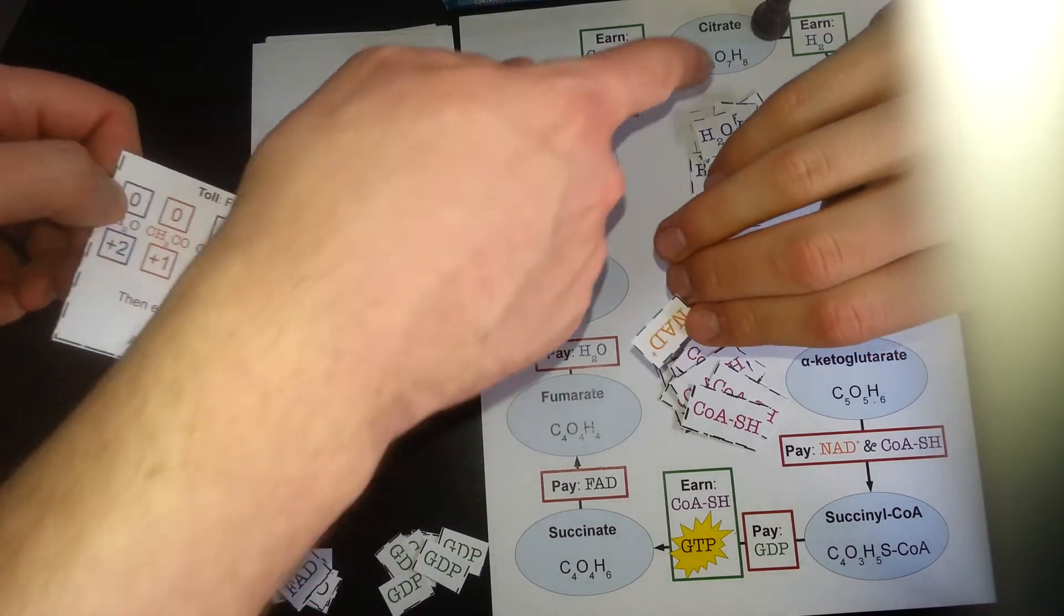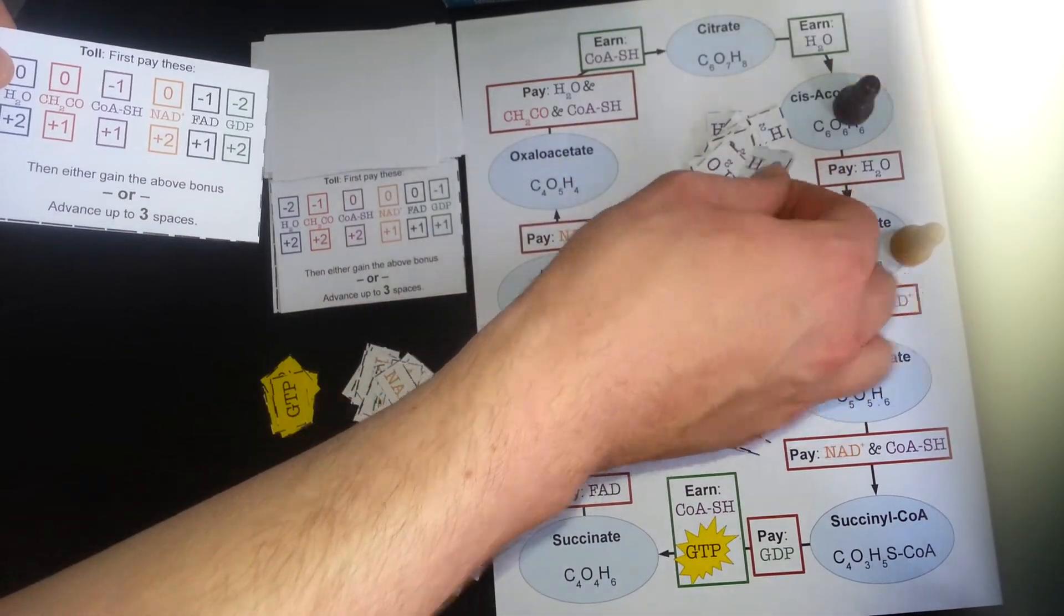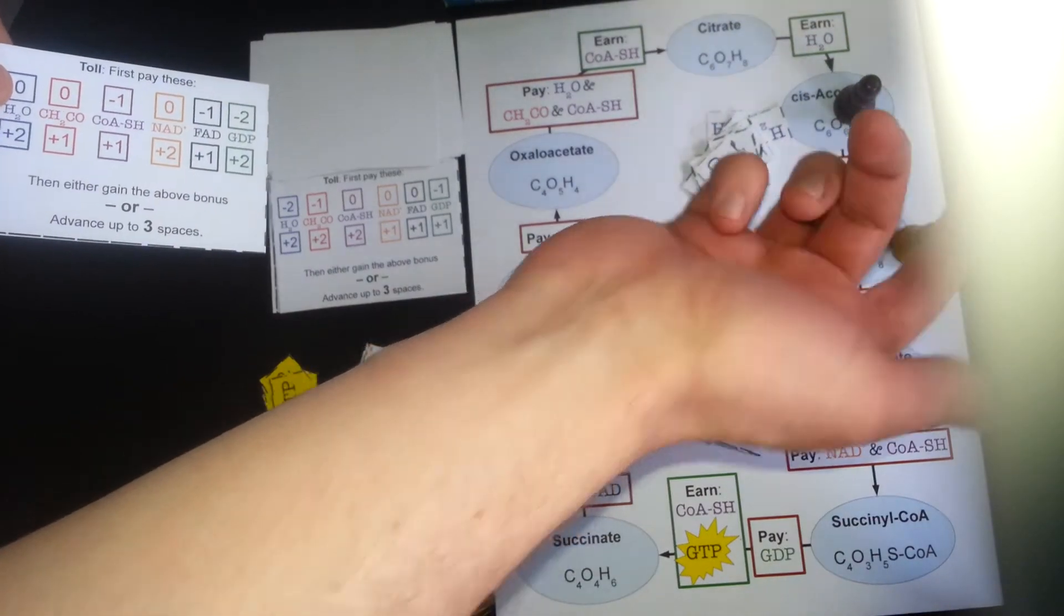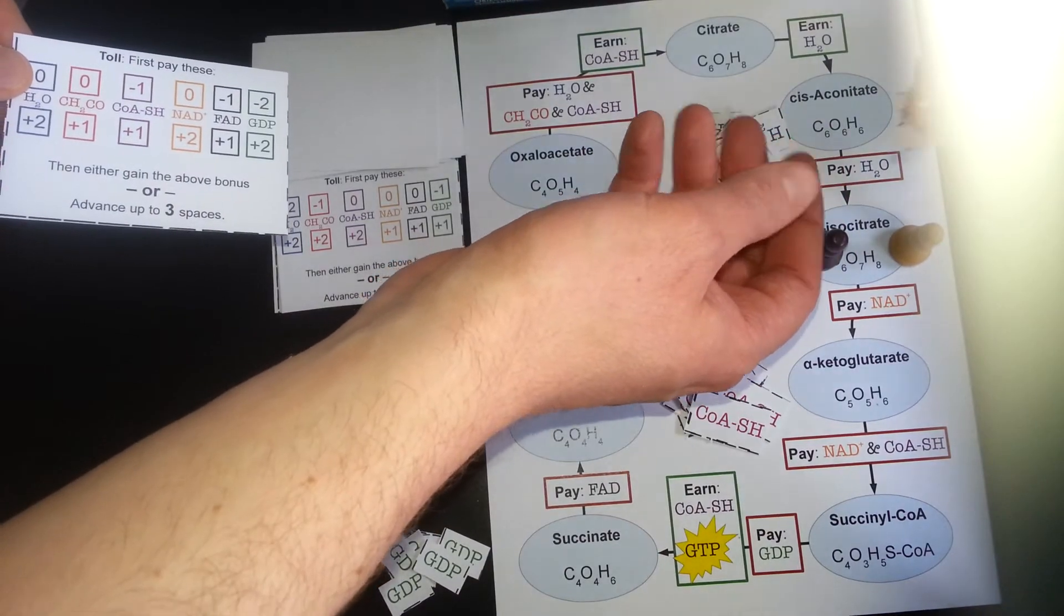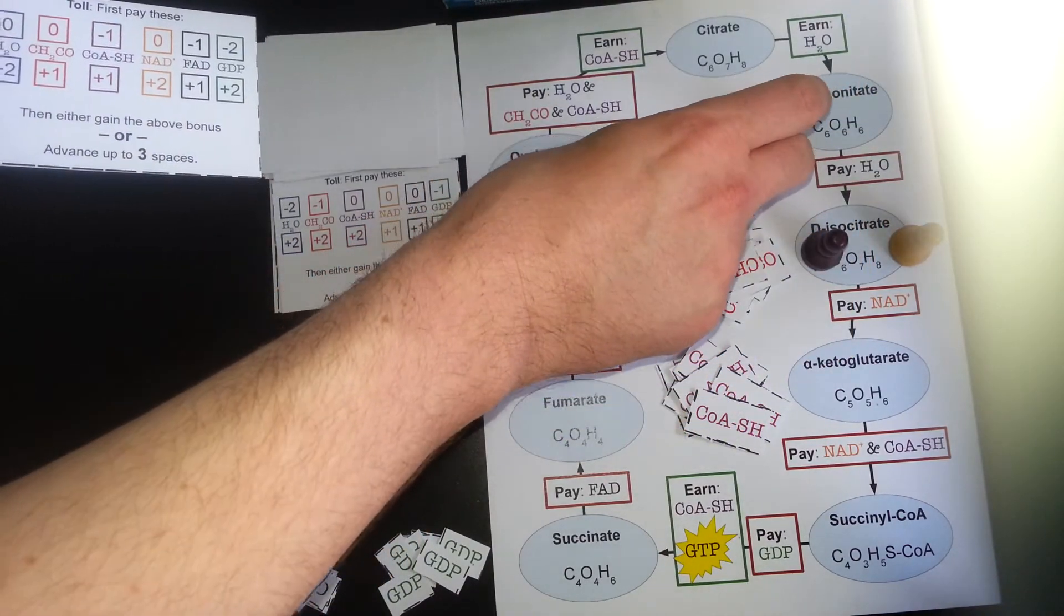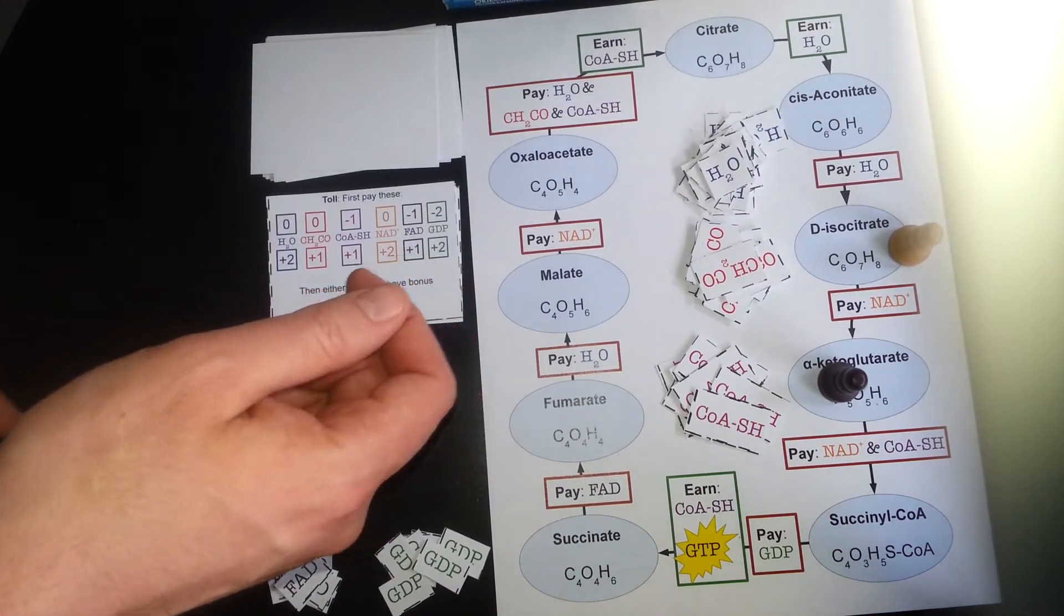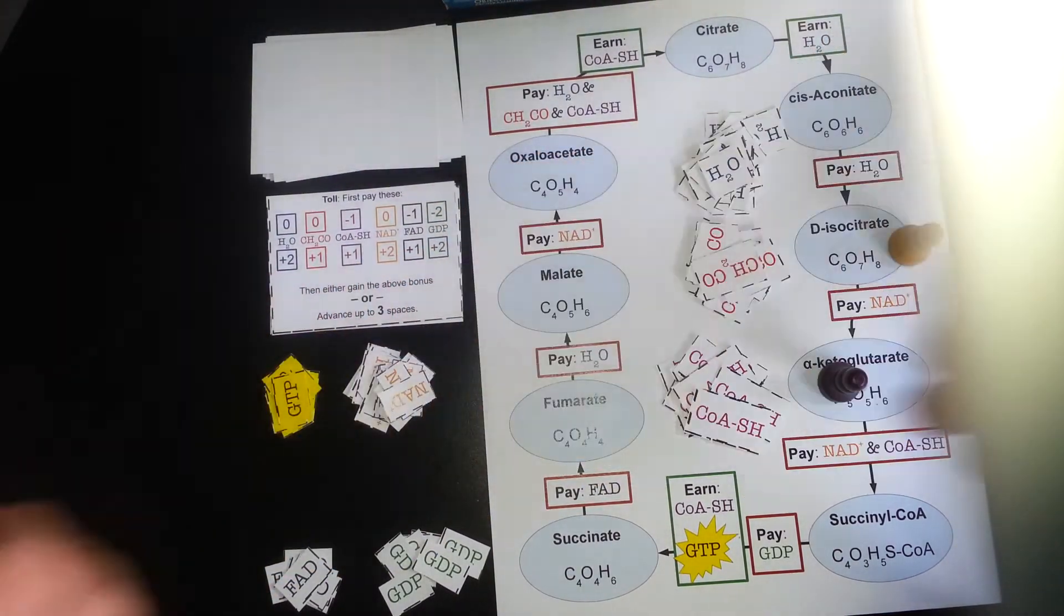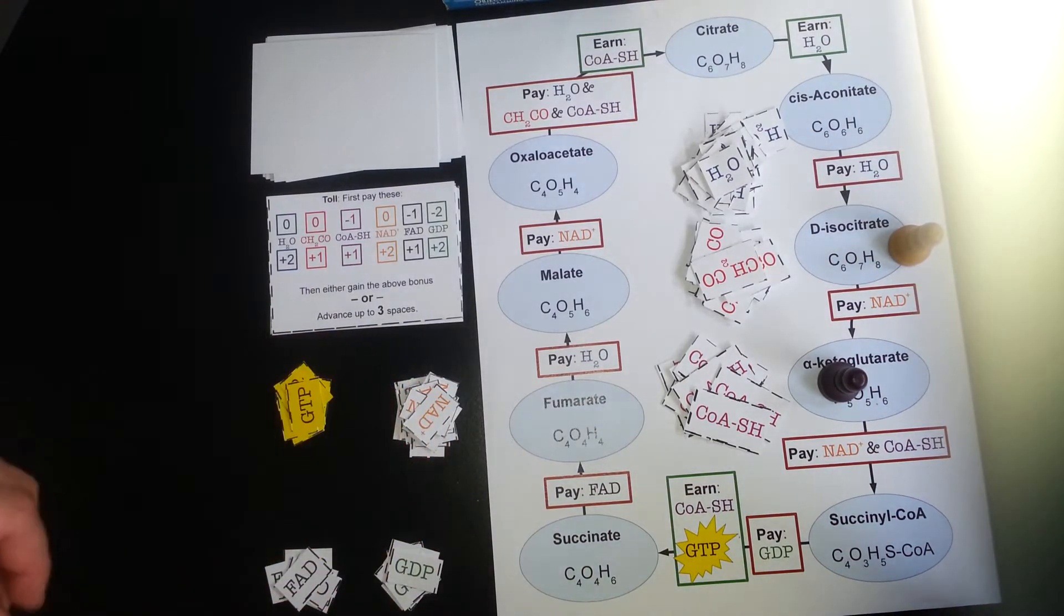Okay, so the first thing you do is you earn your water. Oh, you're right. Mm-hmm. Earn my water. One space, you earn a water. Next space, you pay that water right back. So I'll move, pay the water. Good. And then, oh, I can move the three spaces because I do have an NAD+. Ah, yes. You do have the NAD+. Smart man. So collecting all those markers at the beginning did help me. Very good. Alright, excellent.